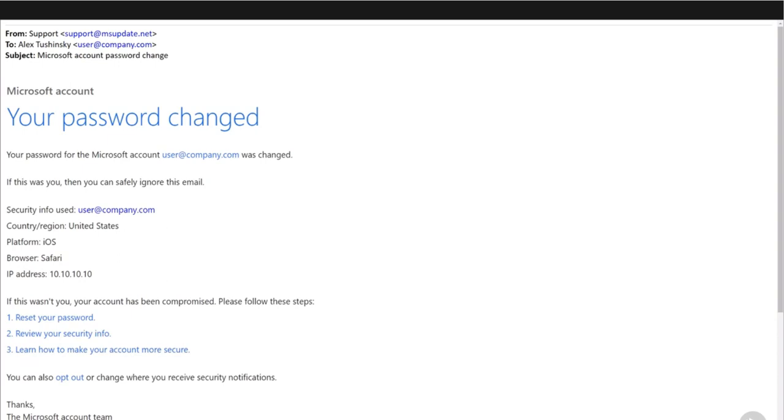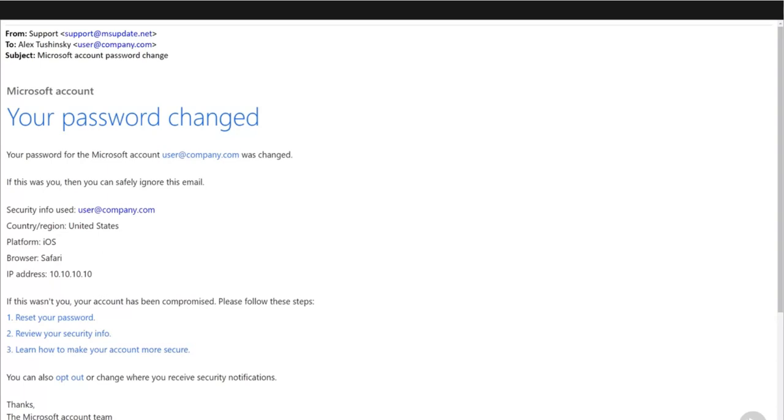To protect the innocent, I've replaced dates, names, and IP addresses with sample data, and to make it easier to demonstrate, I've extracted the emails out of Outlook and saved them as HTML. That's what we're looking at here. Our first case is this password change email, supposedly from Microsoft. Most phishing campaigns are designed to get you to act. In most cases, the action requires you to log in and update something or confirm something within the sender's portal.